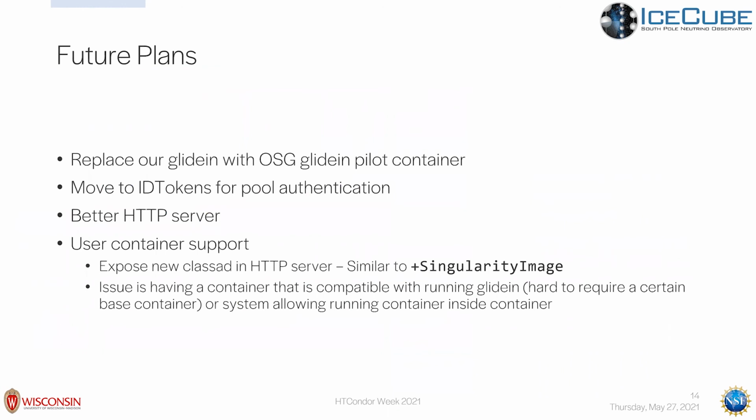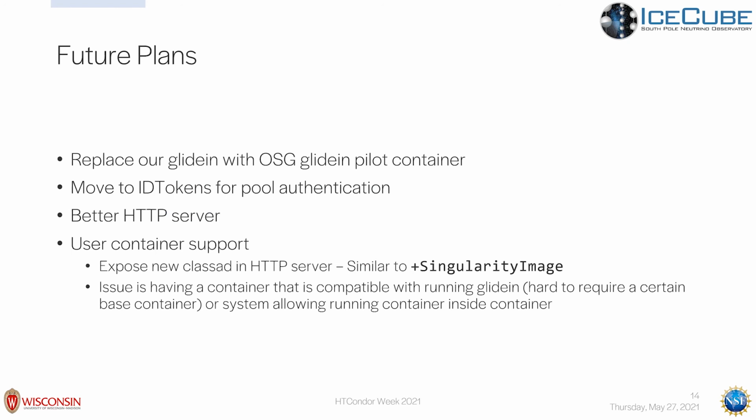So in terms of future plans, we're actually taking another page out of the book from OSG. We want to remove our private Glidein and just employ the OSG Glidein pilot and the container that comes with it, just because using shared resources reduces the burden on us, but also gives us the ability to give back to the community.